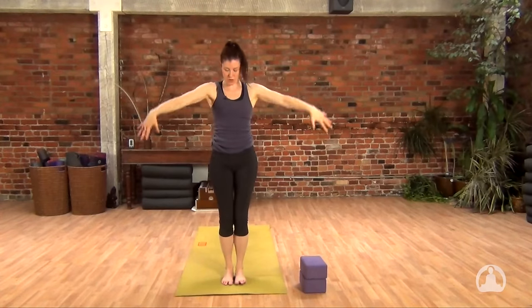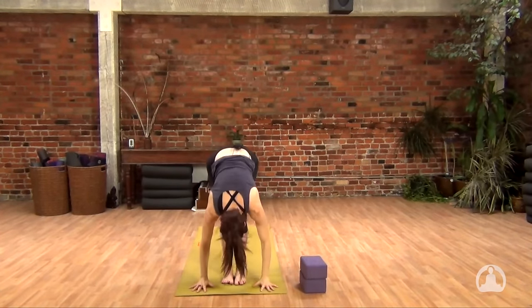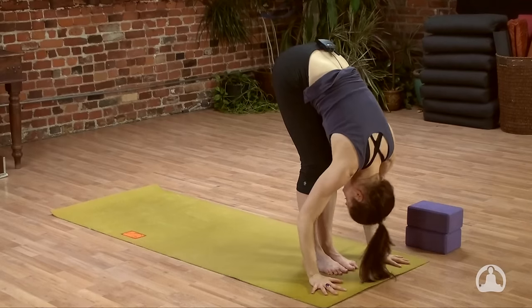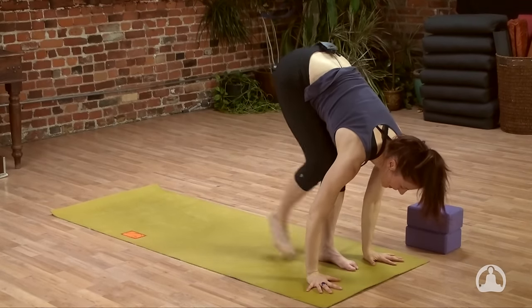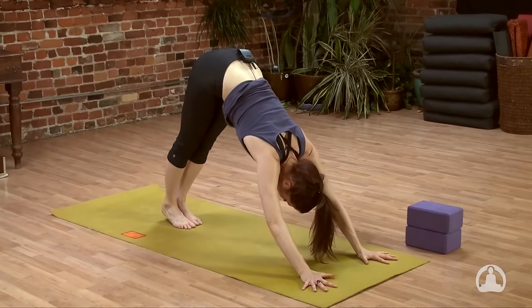Moving on, inhale and reach your arms up. Exhale, forward fold. Halfway lift up. This time just step back into downward facing dog. Bring your feet together at the back of your mat.